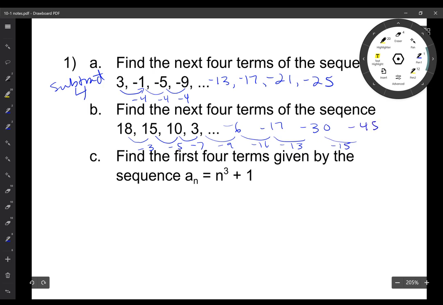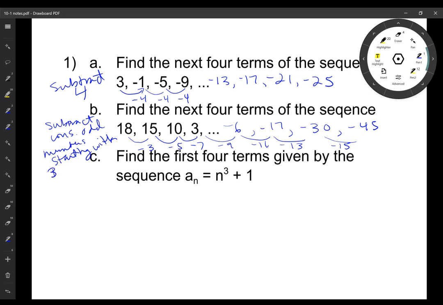I guess I better go back and put my commas in there. So notice on the first one, I didn't keep writing -4 because I could just do that in my head. But on this one, I kept writing down those numbers I was subtracting just to kind of help. So for this one, we were subtracting consecutive odd numbers starting with 3. And I'm sorry that's so messy. So we're subtracting consecutive odd numbers starting with 3.